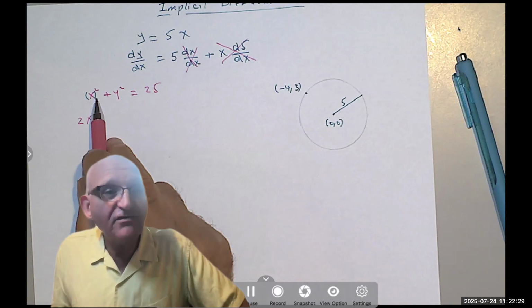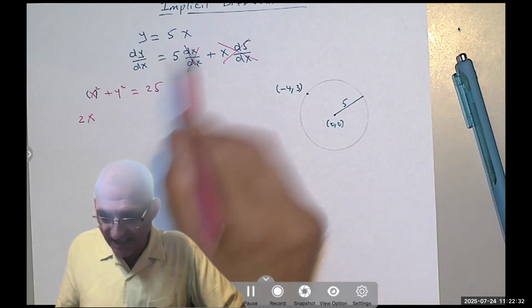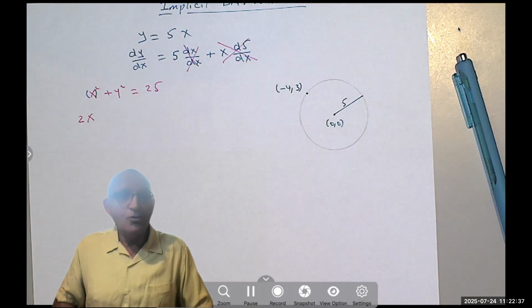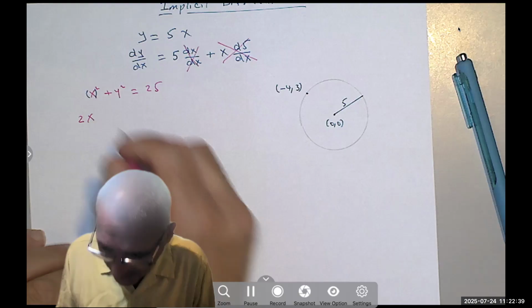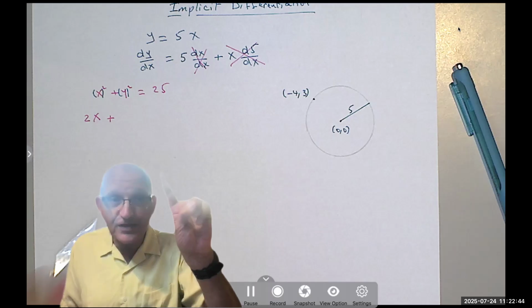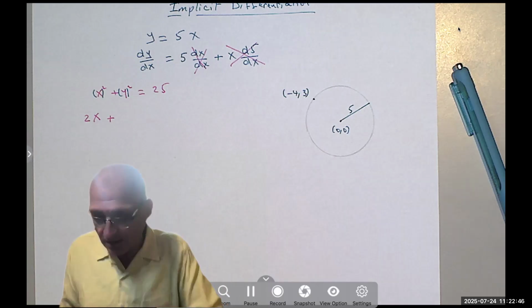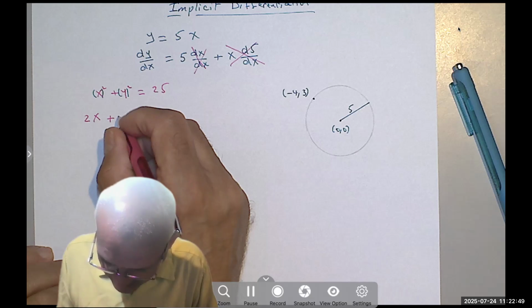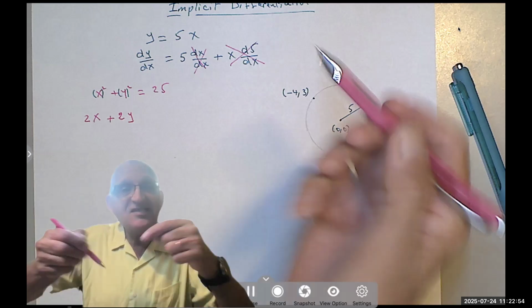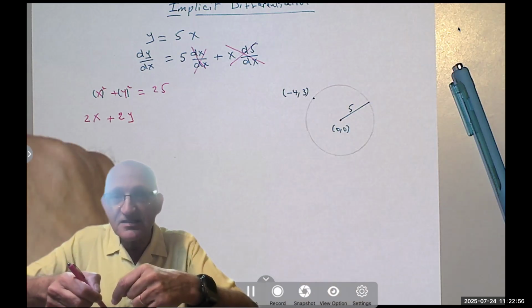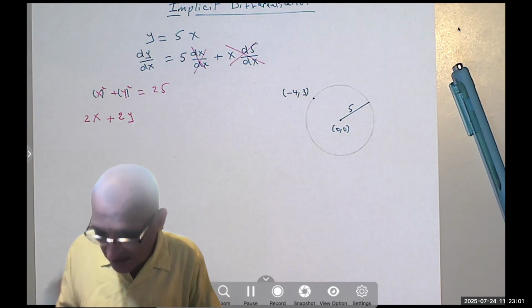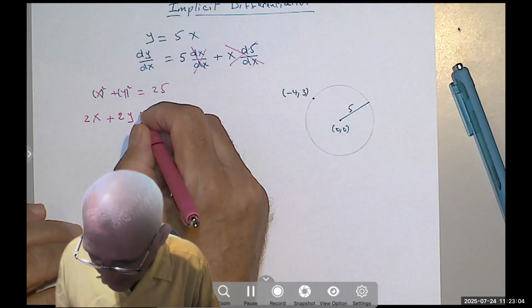And I take the derivative of x with respect to x. So I get dx, which is 1. That's why you say it's 2x. We don't write dx. And then we say, same thing here. I have y and a square. So I have two things, two functions, not one. There is a square function. So I take the 2, reduce the power of y by 1, and then I step inside the parentheses. That's the chain rule. And say, what is the derivative of y with respect to x? We call it y prime or dy dx.